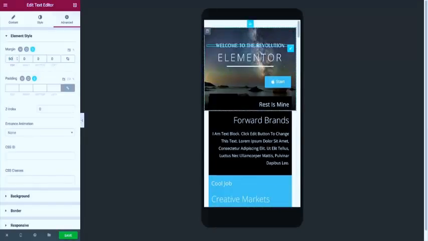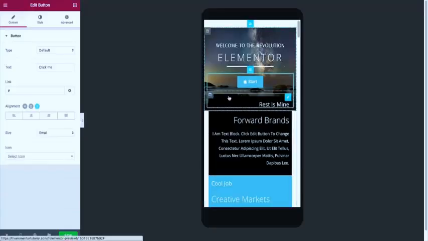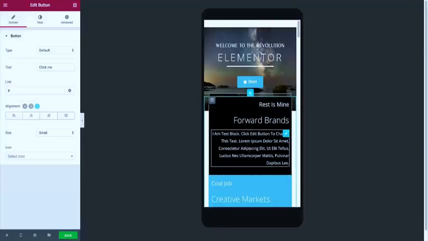So now you can see that this section is pushed down. And maybe this button right here needs to be aligned right here. So I think that looks a little bit better as well. And also for this other button right here that's hidden behind it, there's a few things we can do. We can just disable the button, or we can push this down more to make it show.